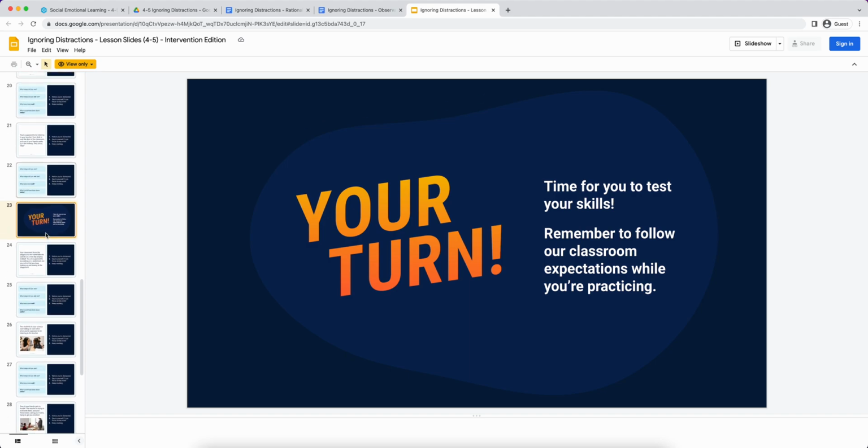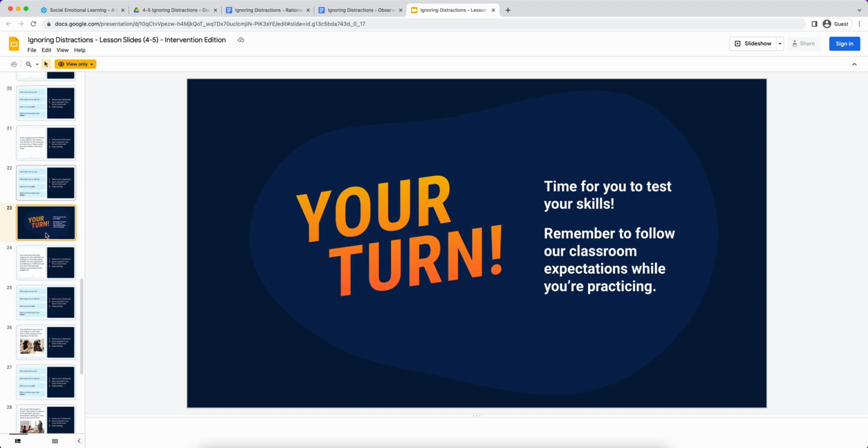And depending on the grade level you're working with, you're making a decision about, can they do this in groups of 2 or 3 all at the same time? Can they do this independently? Or do I need to pull a group of 2 or 3 students up to the front and coach them to do it? I'm not involved anymore, but they're the ones acting out the situation, but I'm still coaching them.